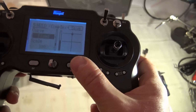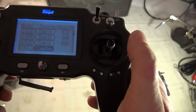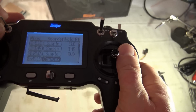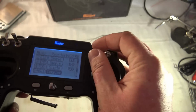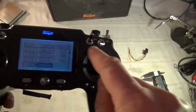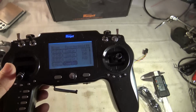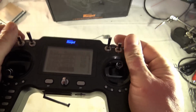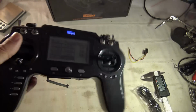So go up, and it's time to save. Okay, and now we have on this one a fixed three-way that will be seen in Betaflight. You can do the same for the second one, where we will select the switch A instead of switch B, and we will have two 3-way switches configured in Betaflight. These two and the other three can be seen without any problem. So it's like this we can configure in Betaflight.